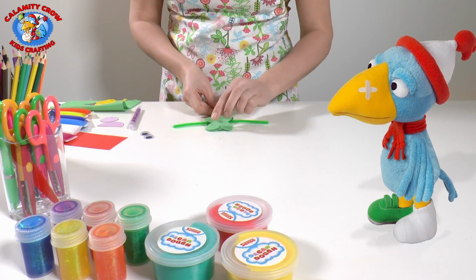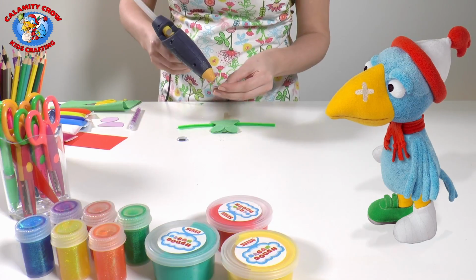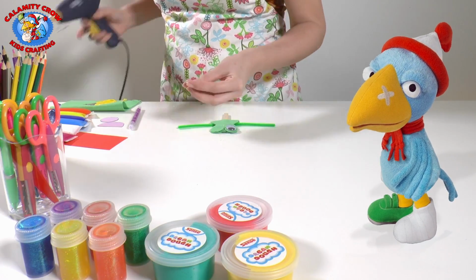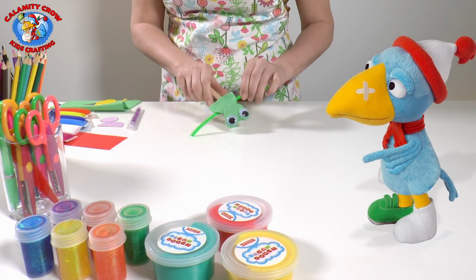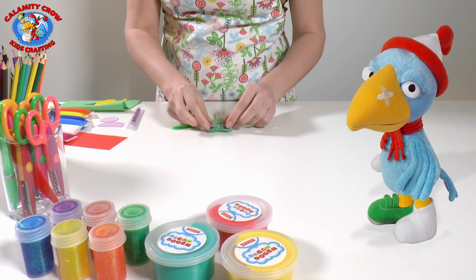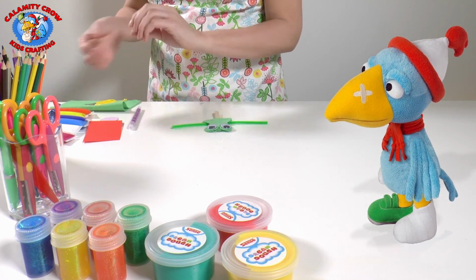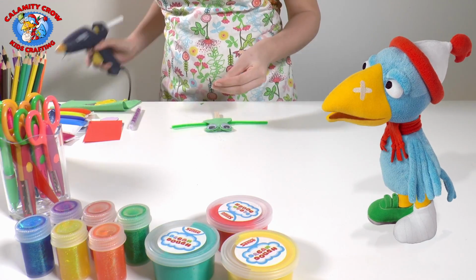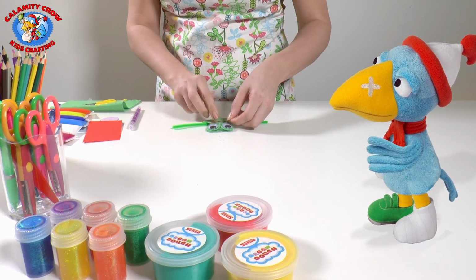Then glue the googly eyes onto the smaller circles, like this. Glue, glue, glue. Beautiful! There! Now the frog has eyes. Wow! Then we just cut out a mouth in paper. Something like this, and glue it to the frog. Is that really gonna work? Now our frog is ready.